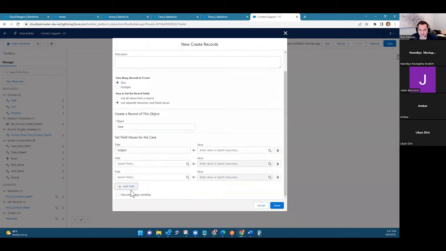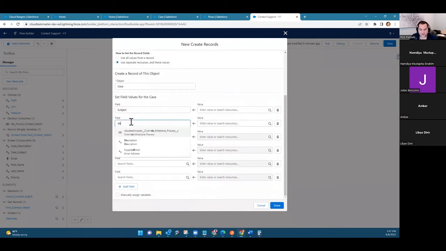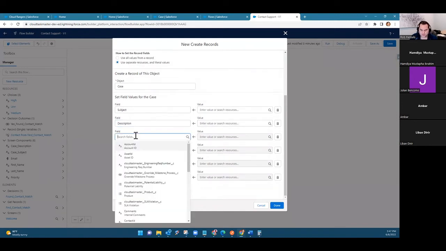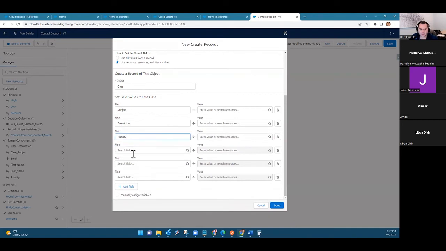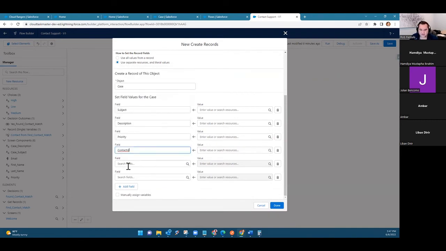I like to just add a couple fields here because you know you're going to add a bunch. We need description, priority. In this case, we have the contact. We know their account. And I think that's all we really need.